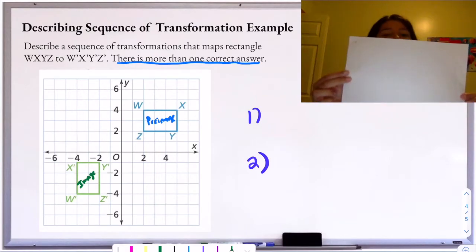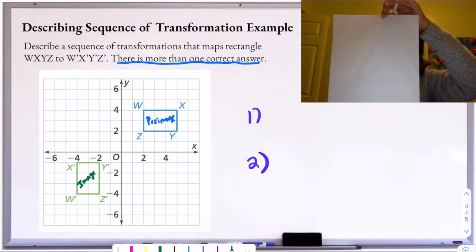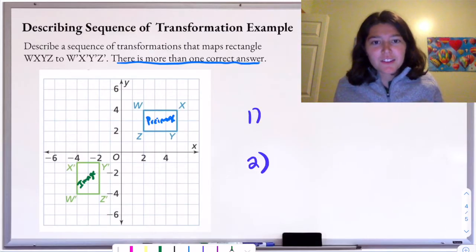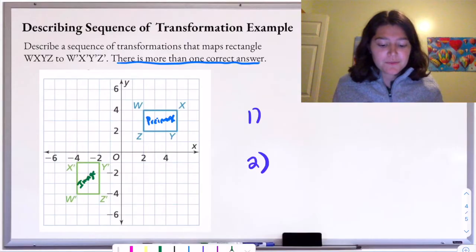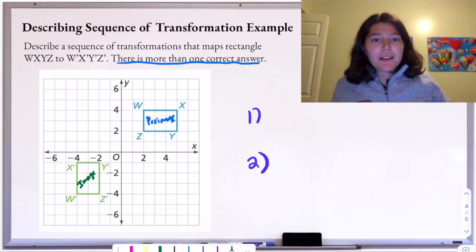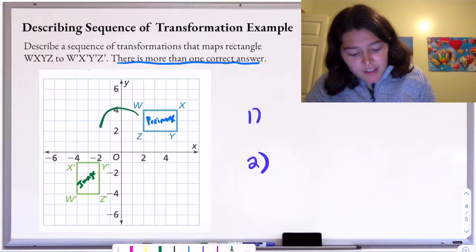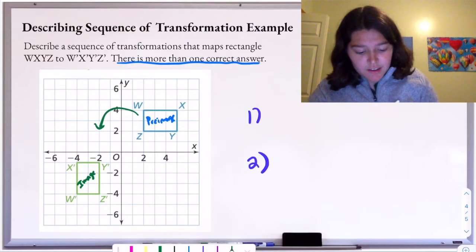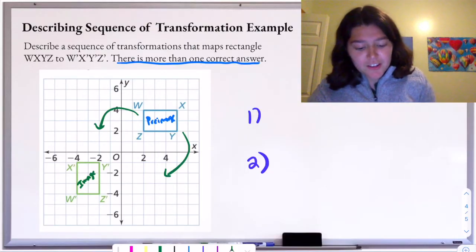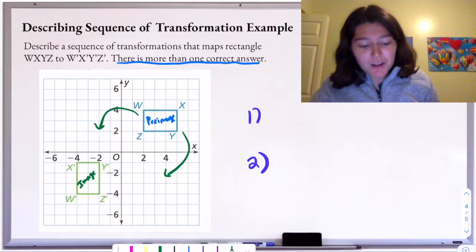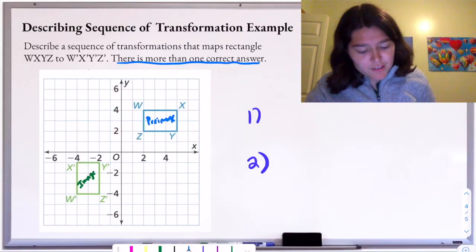I see that my blue rectangle in my pre-image is facing long ways. If I have a piece of paper like this kind of rectangle, then my image is up and down. The only way that can happen through the transformations we learned is by rotating it — reflecting it actually isn't going to change it, it's still going to be facing the long ways. So the only way we're going to be able to get WXYZ from long ways to up and down is by rotating it 90 degrees or 270 degrees, because that's really the same thing, just depending on the direction. So that's going to be my first step. Let's go clockwise.